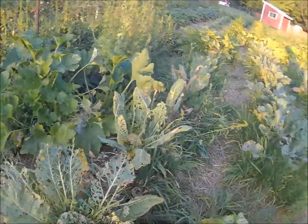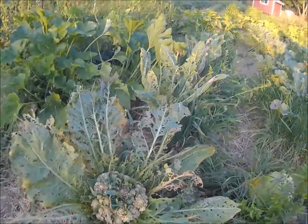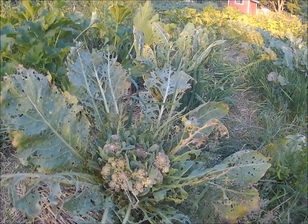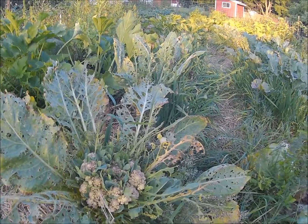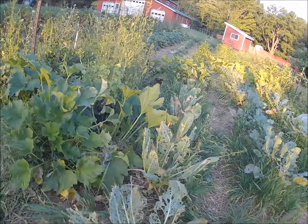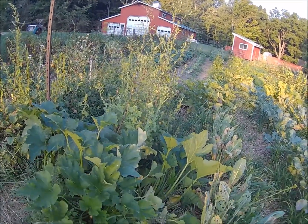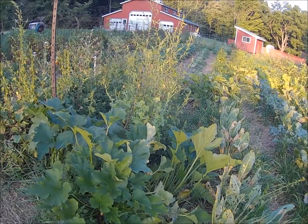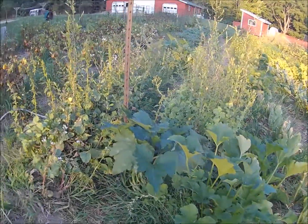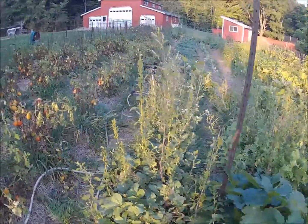I think that I am probably done trying to grow cauliflower. Once again, they had the same issue. They got chewed up. I got some decent looking heads in spite of it, and some heads just get soggy and rotten and stink up half the garden. You can see weeds almost as tall as I am, and like I said, I keep pulling them and throwing them to the chickens.